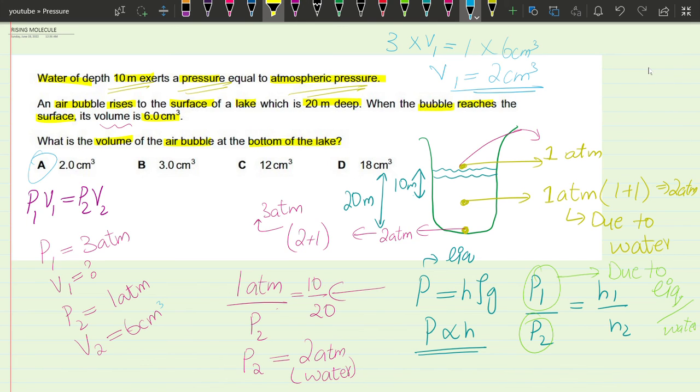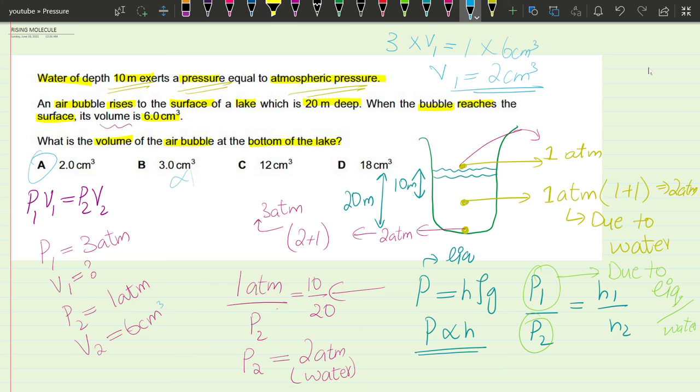Students get confused if they use the wrong thing. If they do not add 1 here, the answer would be 3, and thus it is wrong, because we have to always add the pressure that is being applied by the atmosphere. This is one of the most comprehensive questions in which all the elements of liquid pressure are tested by the examiner. You have to always be alert that atmospheric pressure is always being applied, and the total pressure is the sum of the atmospheric pressure and the pressure applied by the liquid.